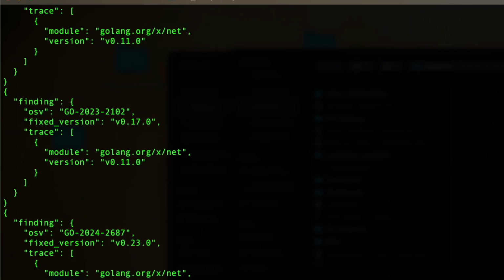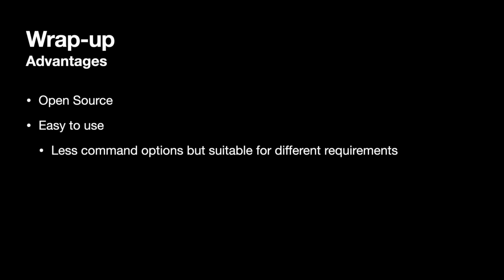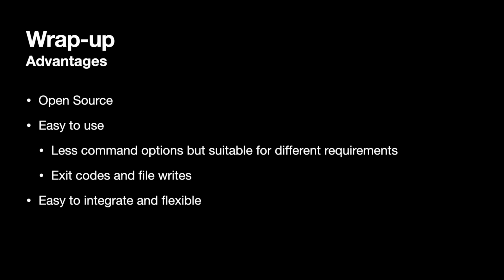And this is pretty much govulncheck. So let's do a quick wrap up. We are going through the advantages first. The tool is open source and free to use. It's easy to use because we have fewer command line options that we can specify for this tool, and these are already suitable for different requirements. The exit codes are precious, and we have the possibility to write the output into a file. It's also easy to integrate and flexible.